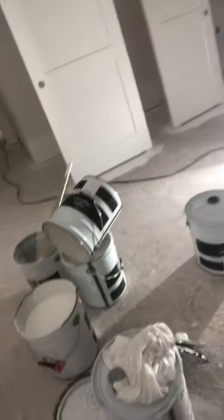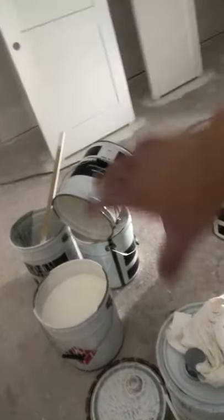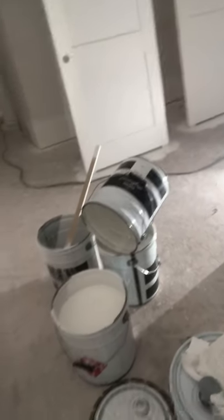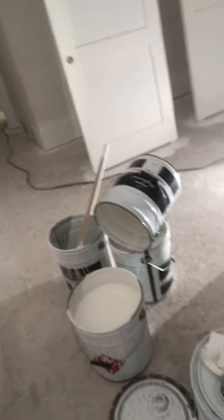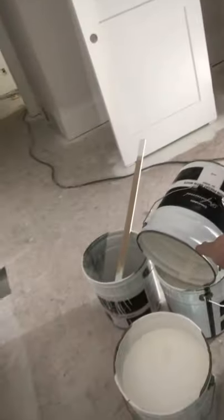The best way to do that is to pre-plan on your job and figure out how much material you're going to need. I've had all my lacquer — if not a little bit more than what I think I'll need — to get this all done. I have five pails here. I've already got my first coat on.